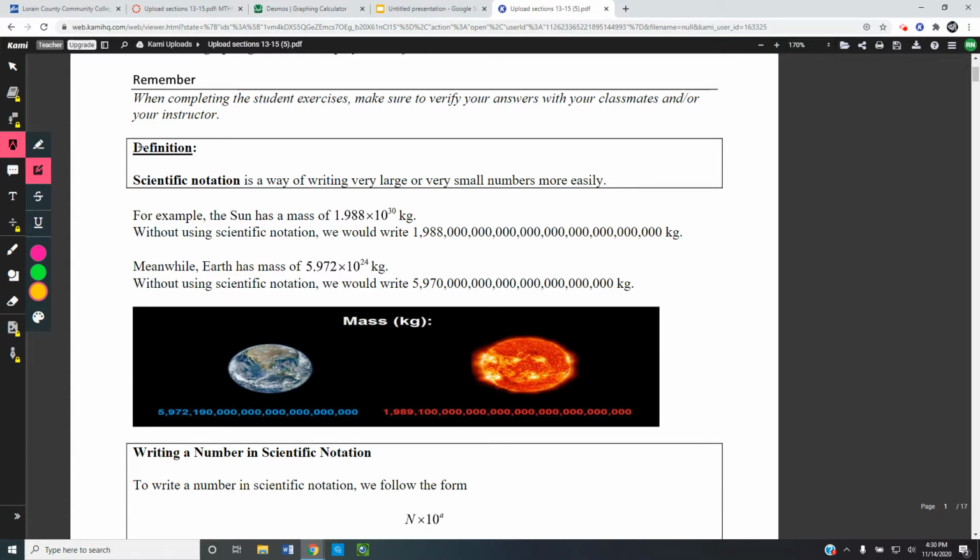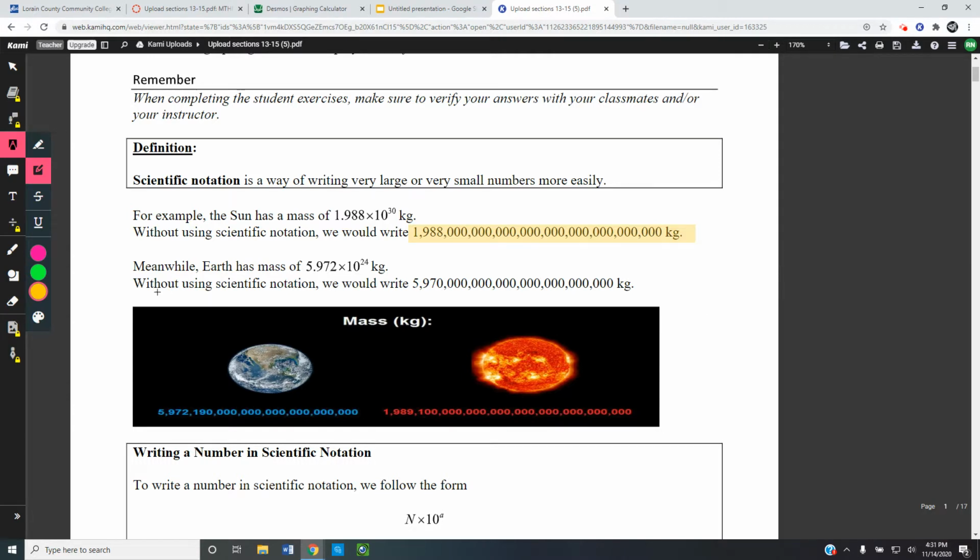They give us a nice example here at the very beginning, and in this particular example, they say, how would you write this incredibly large number for kilograms. And first of all, just to simply work with this is just so cumbersome that most people would lose track of the zeros, lose track of the value. I mean, you're out 1, 2, 3, 4, 5, 6, 7, 8, 9. You're out 3 times 9, 27 zeros at the end of a 1,988. So it's very, very large, okay?